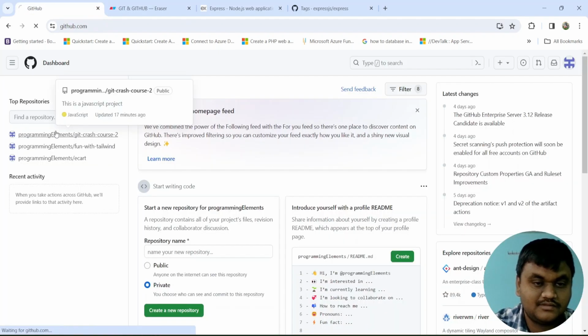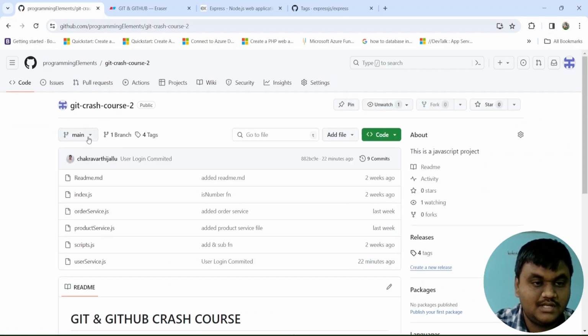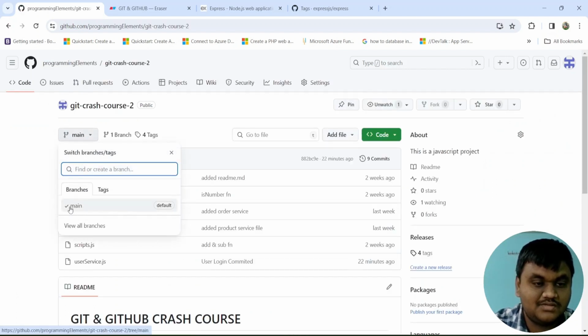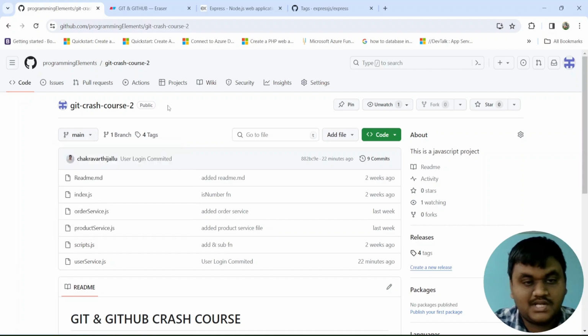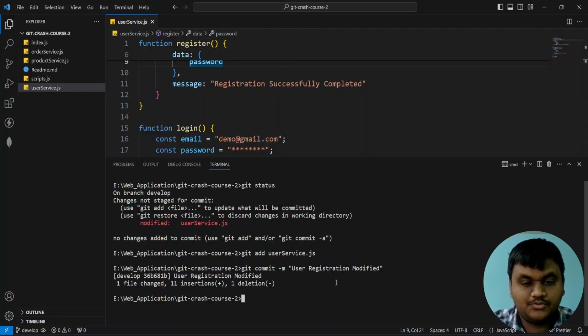If you go to the git crash course repository, only one main branch is there. If you push into this GitHub repository, it will create one new branch called the develop branch. But I'm not going to push now. I'm going to push after some time, like in the next session.